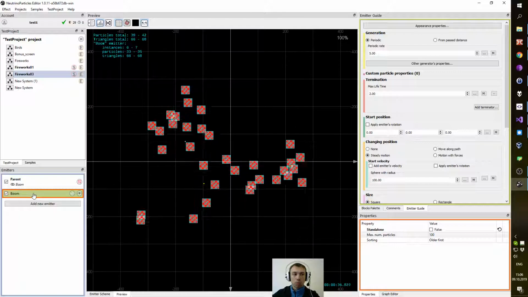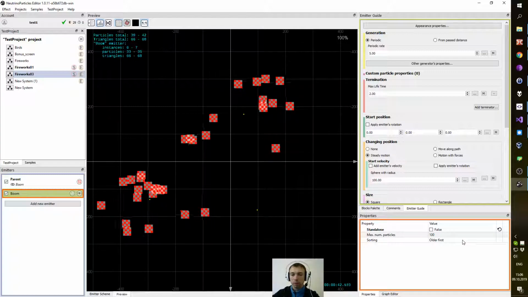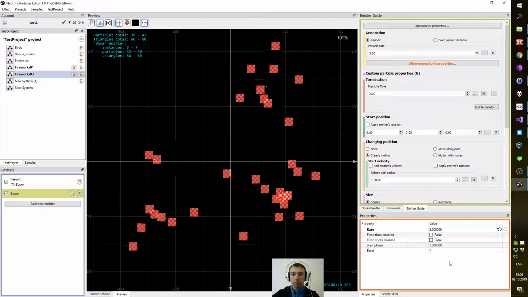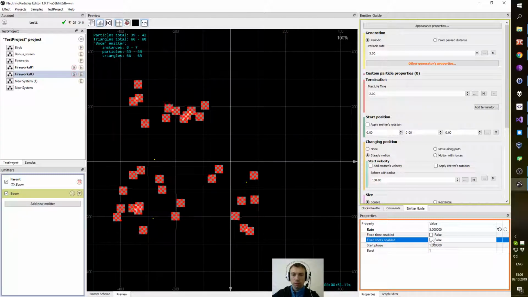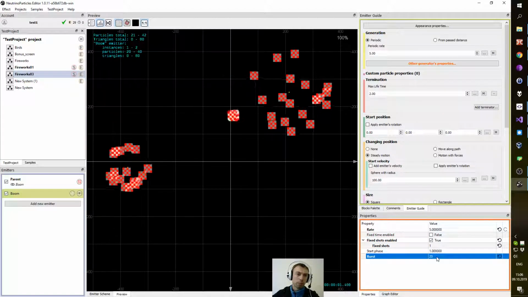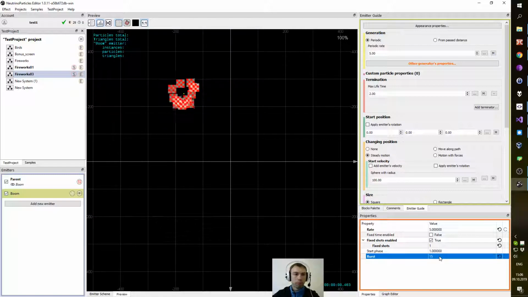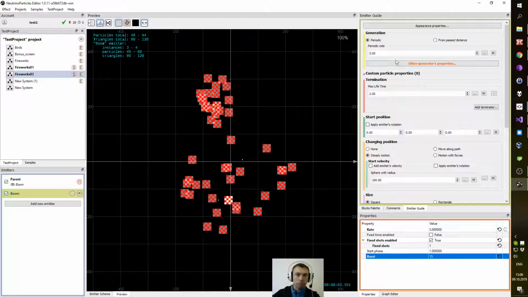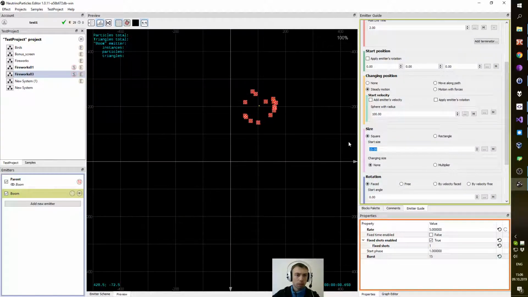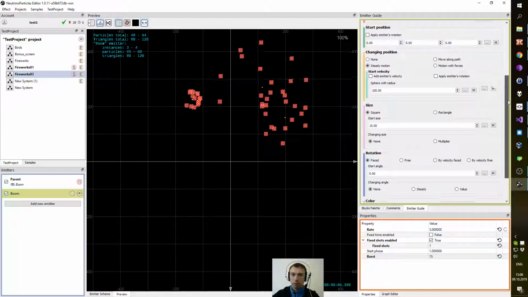We need to shoot boom particles only once. So I go to the generators properties, fixed shots enabled, one shot, 20 particles, 15, and let's make size a little less, like 15 also, yeah, and add a little gravity.